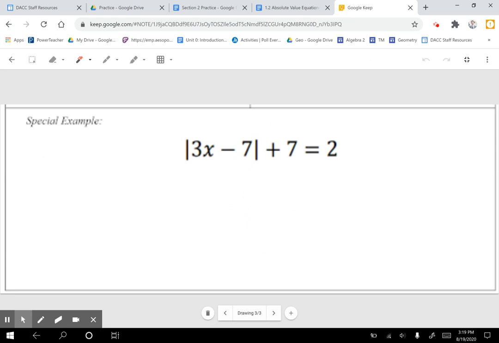All right, so step 1, same thing. I have a constant. I need to eliminate my constant. So -7 on both sides. Okay, so that leaves me with 0 and then -5. Again, start off at +2. 7 negative jumps to the left gives us that negative number, so we're left with the absolute value of 3x minus 7 equals -5. Now, before I go on, I want to think about this conceptually.